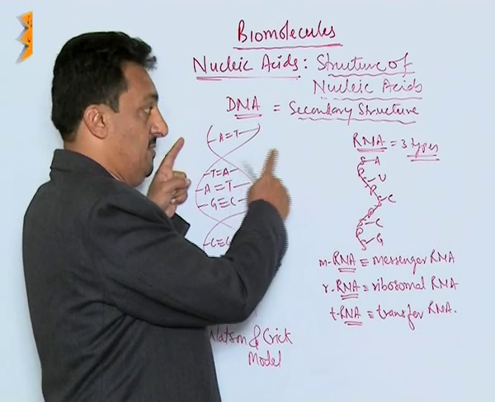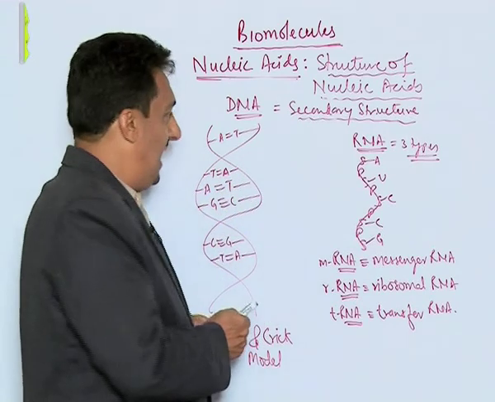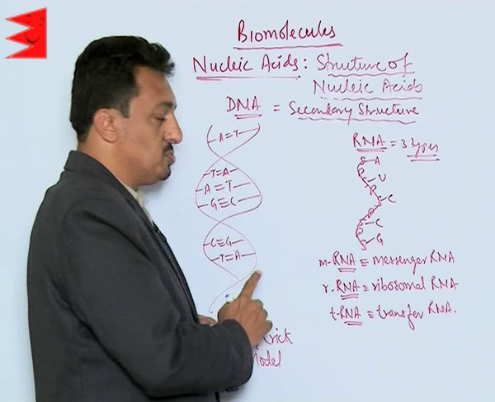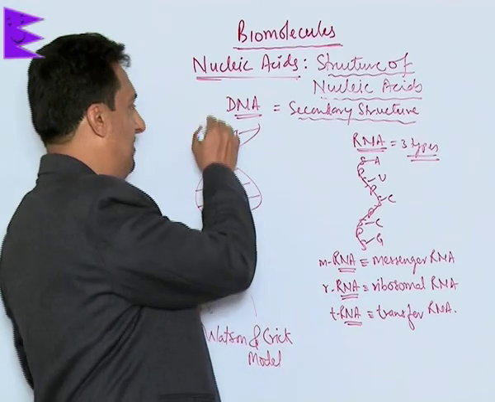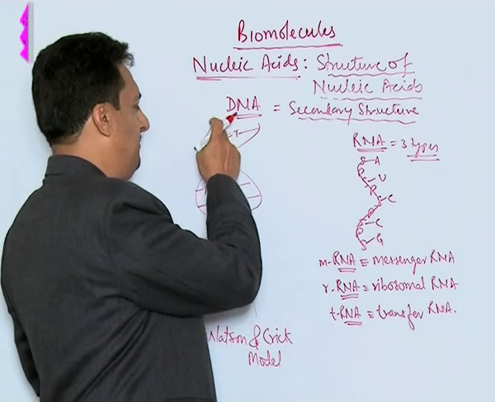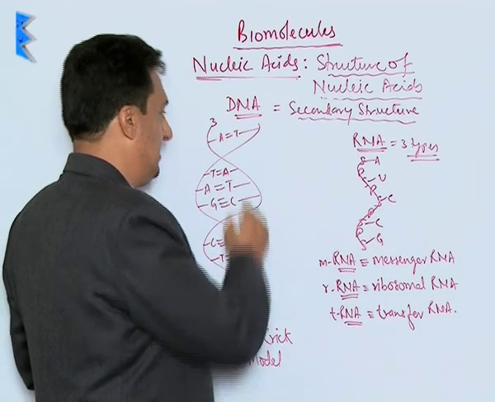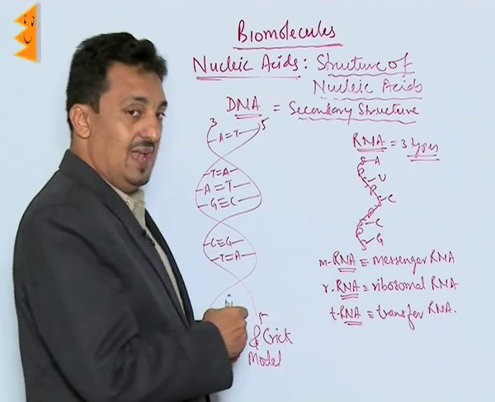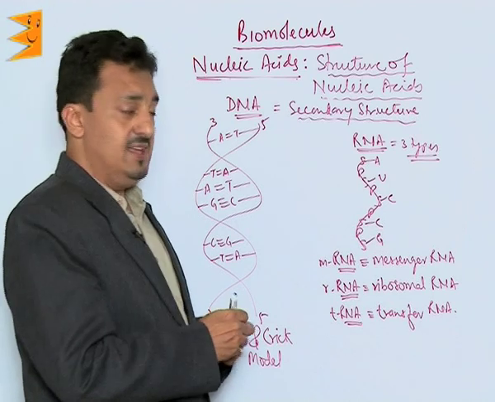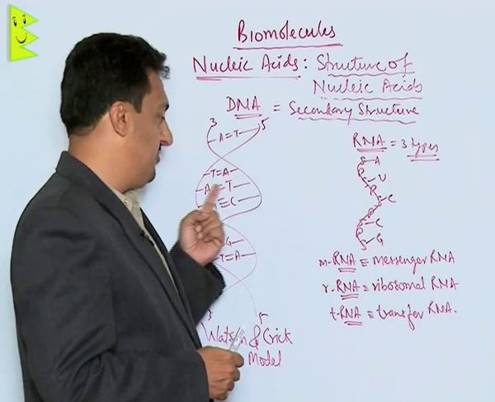It's two polynucleotide chains, so it's called double helical, and these two chains of polynucleotides are opposite, or anti-parallel. Like if this chain is starting from the 3rd carbon, it will be ending at 5, and similarly if it is starting from 5th, it will be ending at 3. So they are anti-parallel, and the two chains are bonded to each other through hydrogen bonds through their nitrogenous bases.